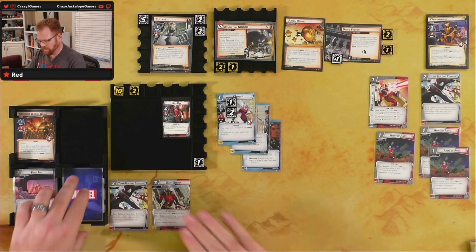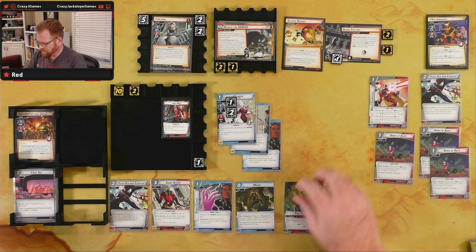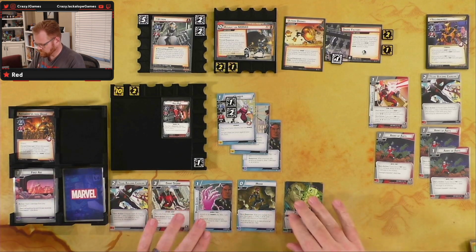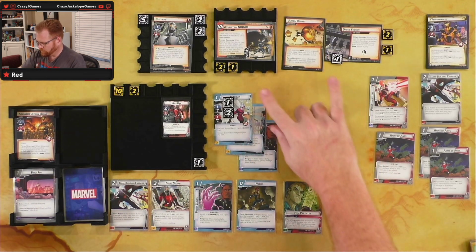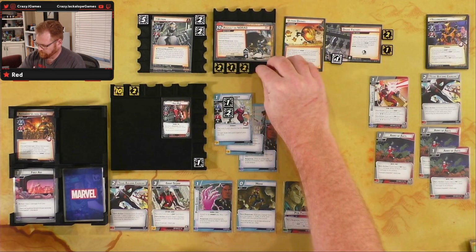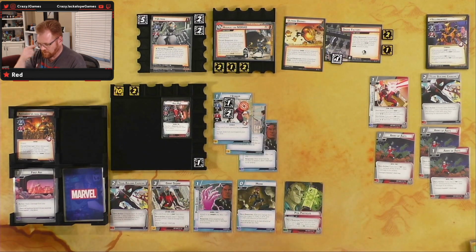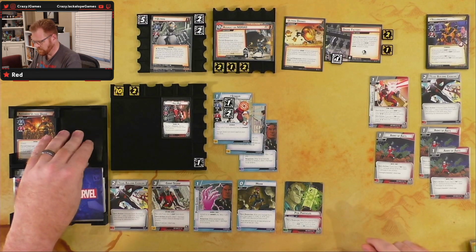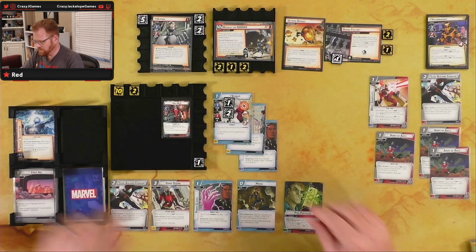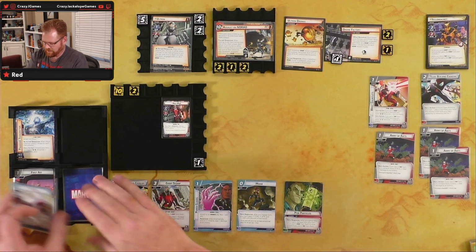And we're going to move up hand size of 5. 1, 2, 3, 4, 5. And we're over to the villain's turn. All right. Villain's turn. We're going to put 2 threat on the main scheme. It's up to 5 already. Yikes. All right, Ultron's going to look to attack. We're going to put Stinger in front of this attack. He's attacking for 2. He's going to get a boost of 1, so he's going to do 3. That's enough to take out Stinger. Stinger's out. And we generate a drone from that.